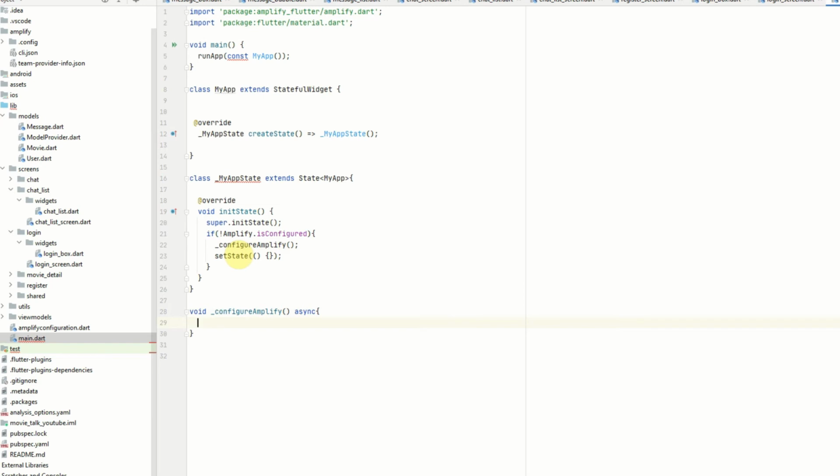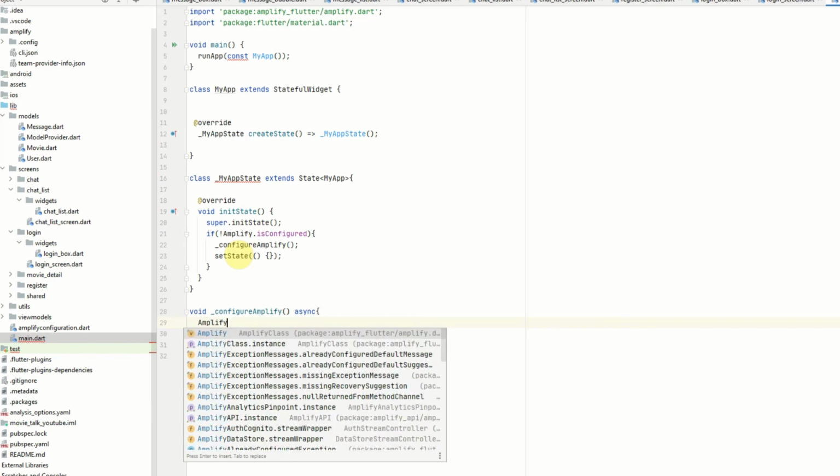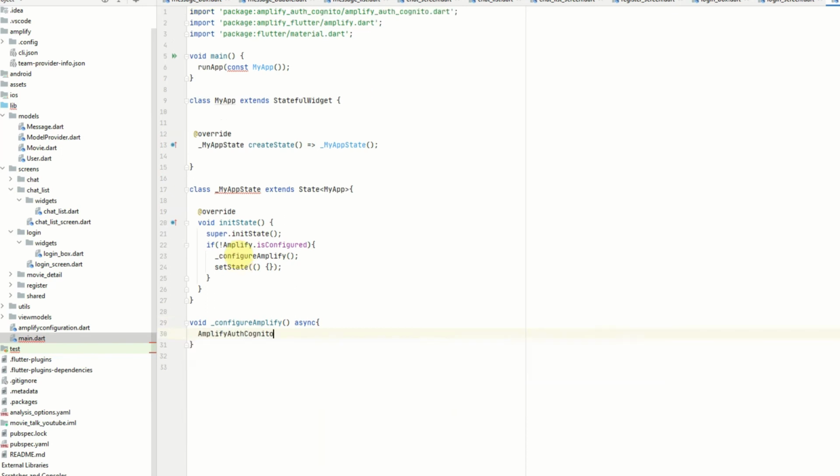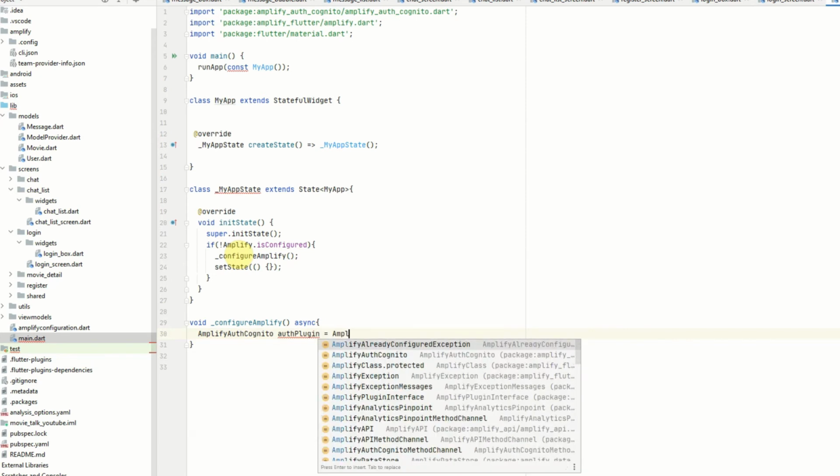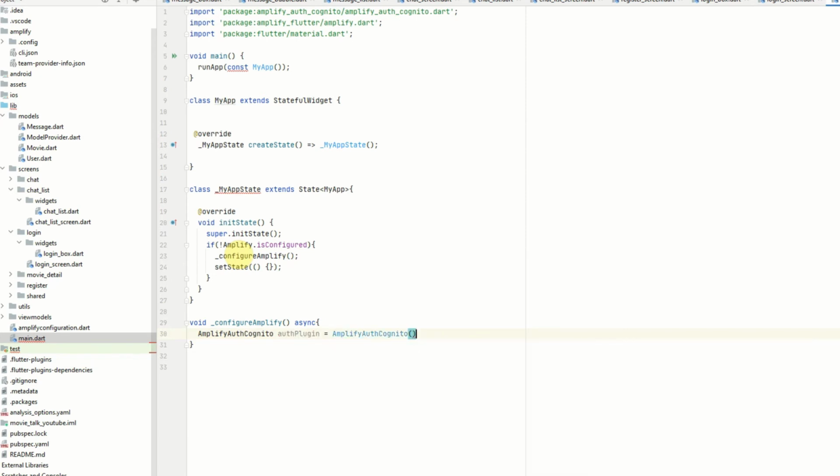Now we need to declare our plugins for Amplify Auth and Data Store. So Amplify Auth Cognito, and it's going to be called auth plugin equals Amplify Auth Cognito.